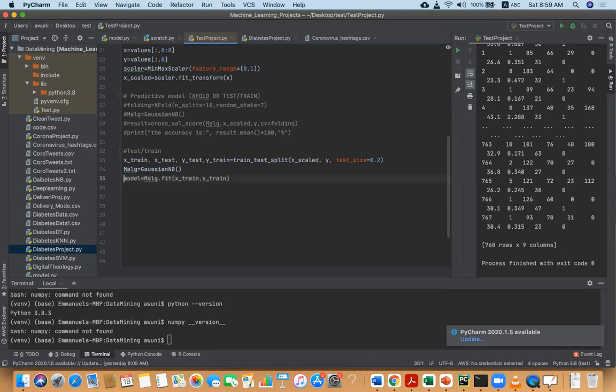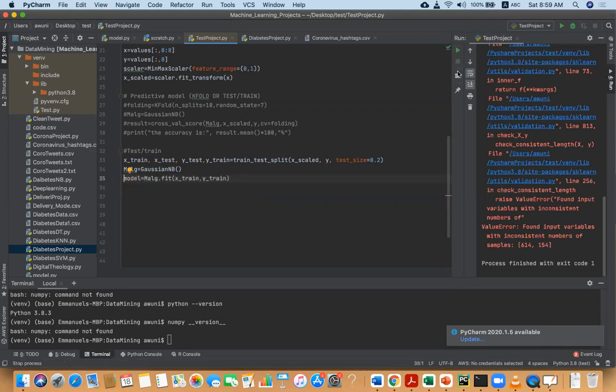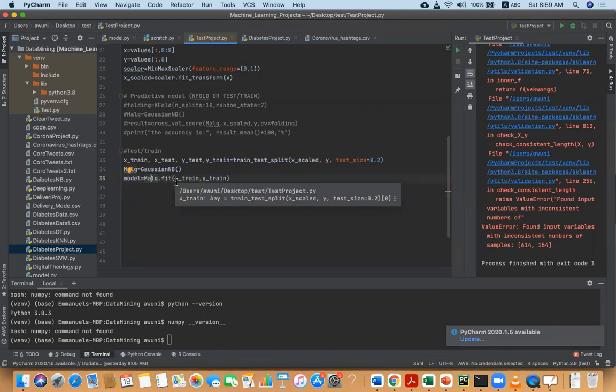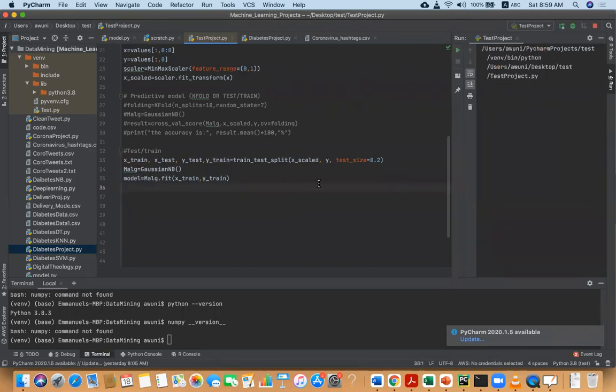Okay, let me take this off and run it again and see. Why is that giving an error? We have the model here, we have the Gaussian, which we are fitting onto the data. So we are fitting that algorithm on the X train and the Y train. So is it that, let me take this one here. There's a spelling mistake here. Then the Y train, Y. Okay, so let me run this again and let's see the outputs.